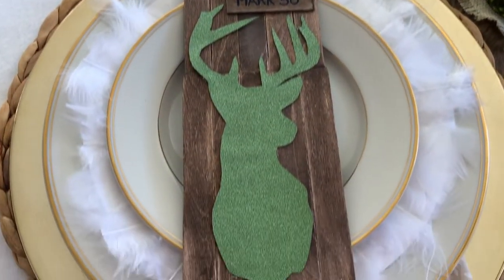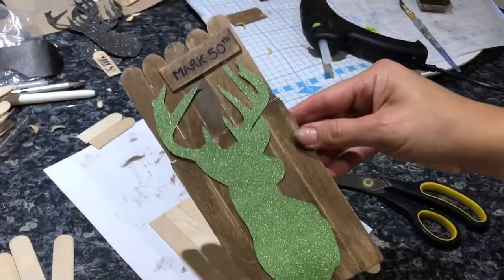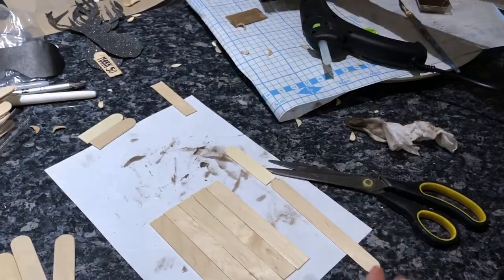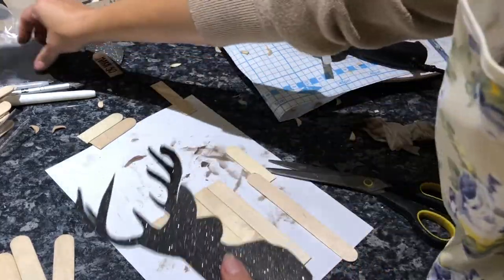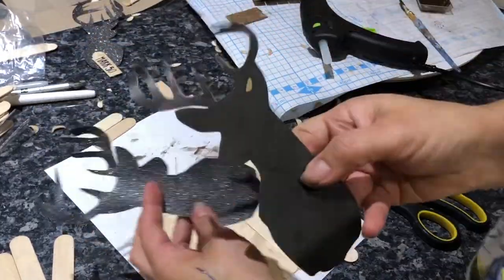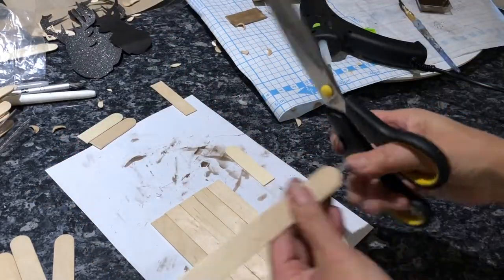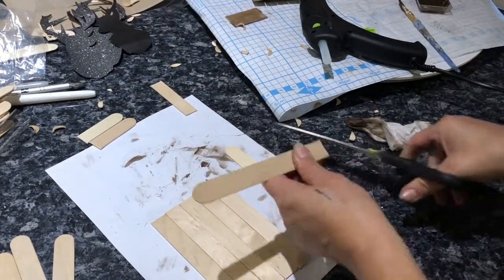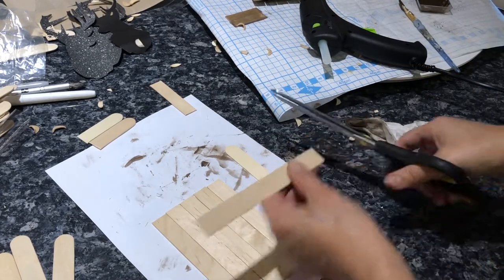Next, I'd like to share with you how I made this wooden antler nameplate, which looks fabulous as part of the deer-themed celebration. Now, you're going to need some craft paper, some popsicle sticks or wooden craft sticks, lightweight ones, and a cutout of some antlers or a deer shape. I used black and green craft paper and cut out my shapes on that.